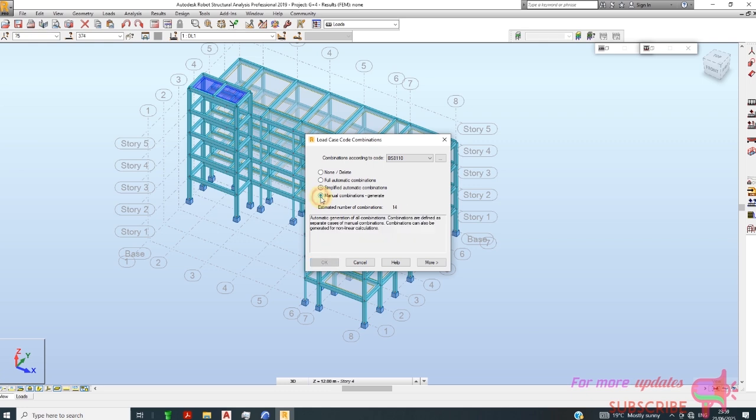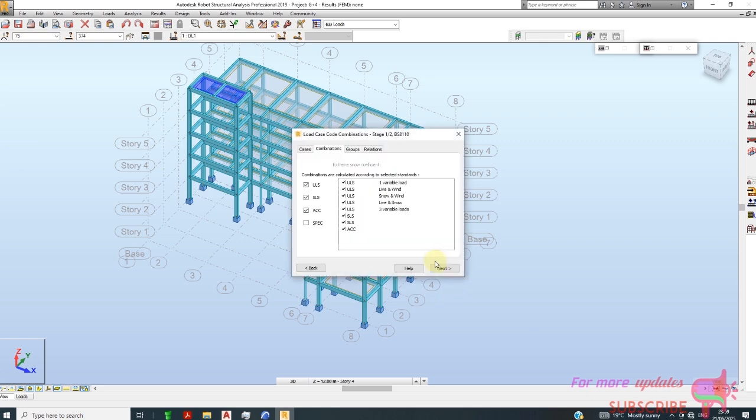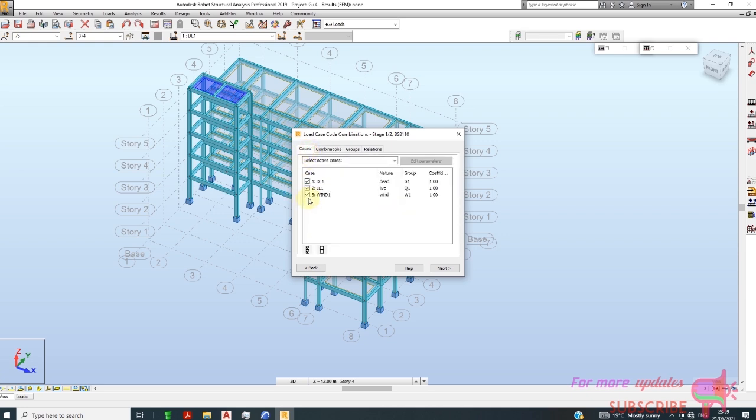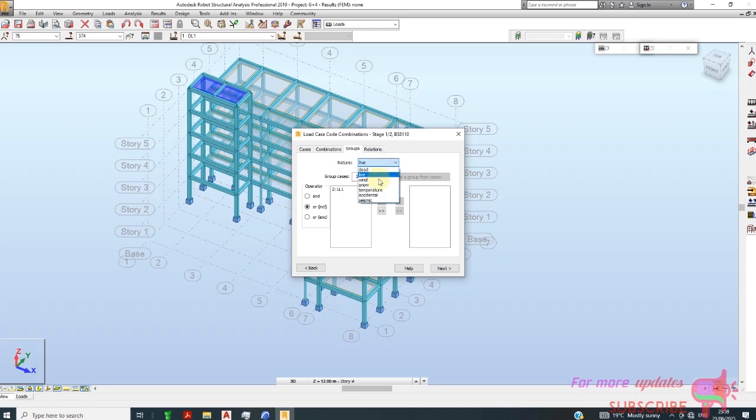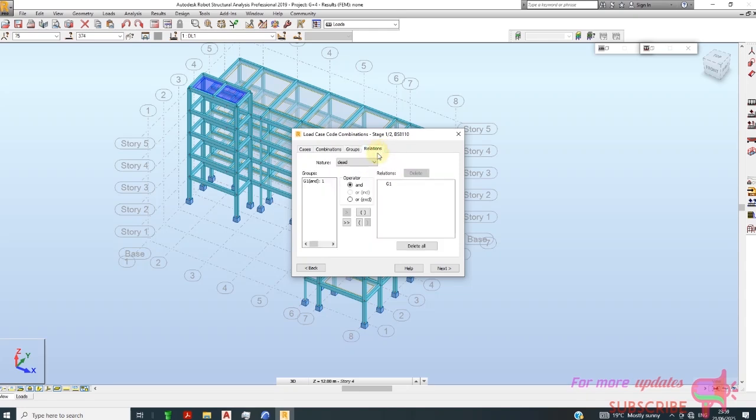I want to create manual and then go to more. Then you will see accidental, uncheck accidental. The cases, uncheck wind. We are going to include the wind in the next video. Groups for dead, for live, for wind, there's no wind, relationship, live, next.